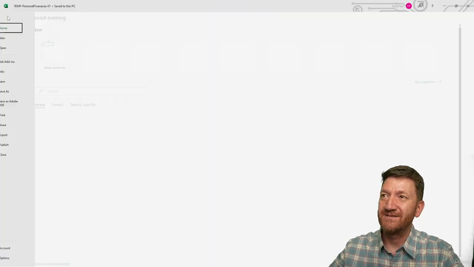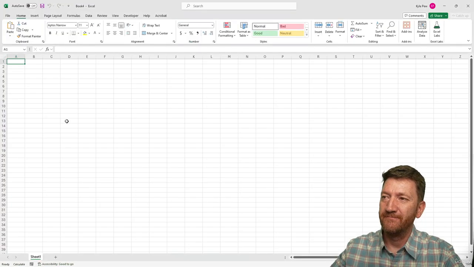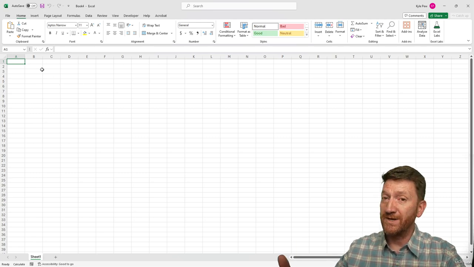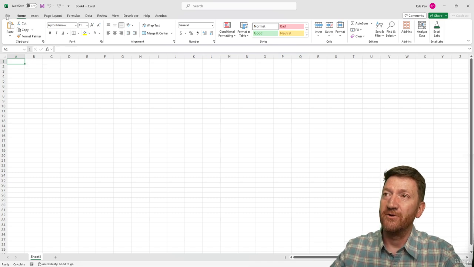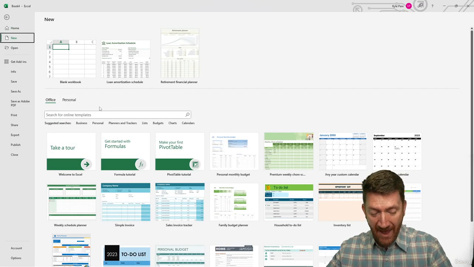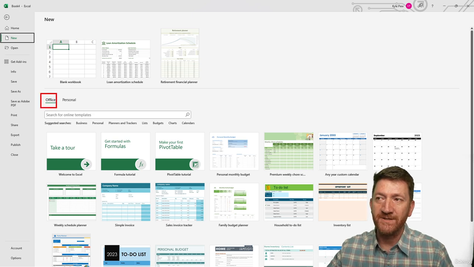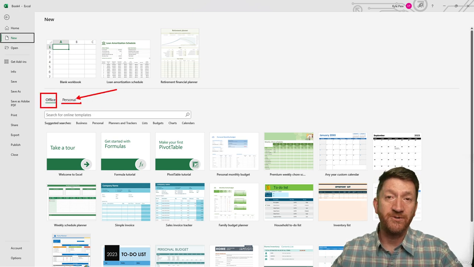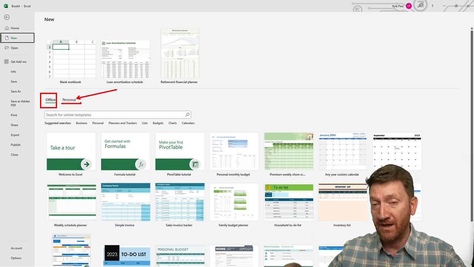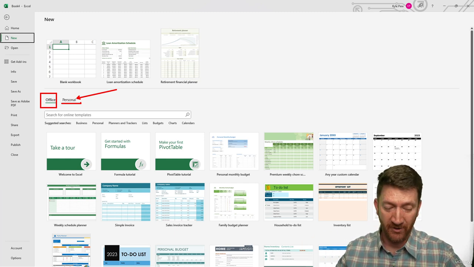So I'll close this, File, Close. Great. So now I'm going to create a new document based off of that template. So if you need to reopen Excel, go ahead and do that. Then you'll go to your File tab, New, and we should now have an Office template as well as a Personal template. Personal showed up because we saved our template to the folder, the Office Templates folder on our computer.